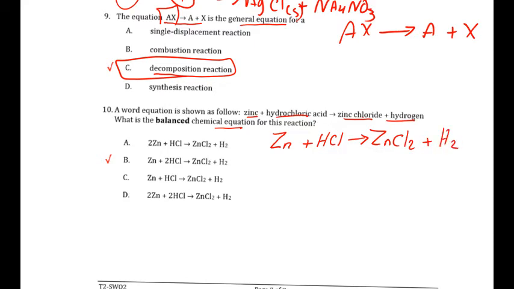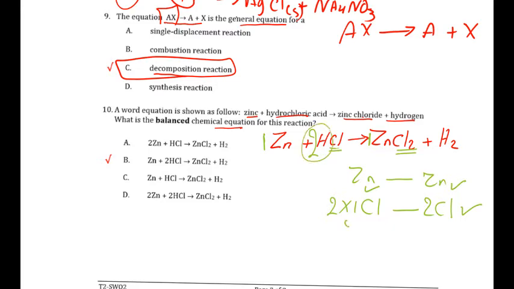So which of them is the correct balanced equation? Let's look at the balance first. Here I have one zinc on the left side and one zinc on the right side, so zinc is balanced. Secondly, Cl. I have one Cl on the left side and two Cl on the right side. To make this side balanced, you need to add one more Cl, making it 2. Now Cl is balanced. Lastly, look at hydrogen. We have 2 hydrogen on the left side and also 2 hydrogen atoms on the right side. So the equation which matches our balance is equation B.